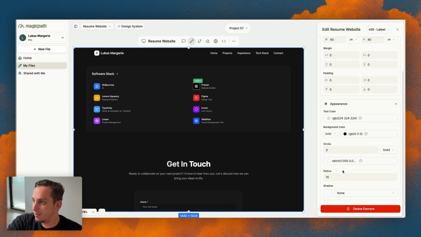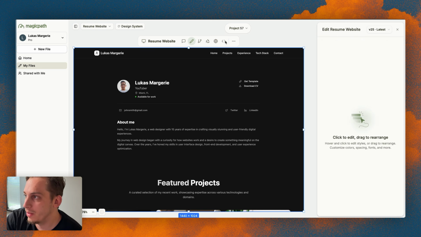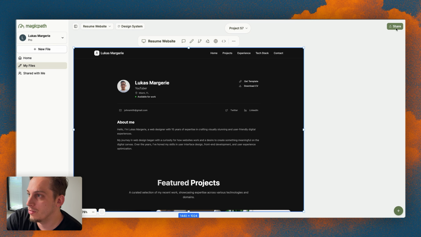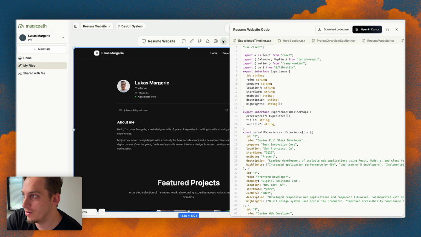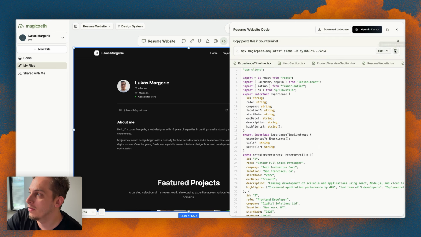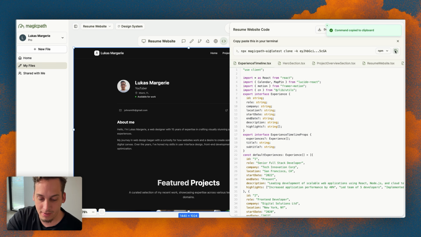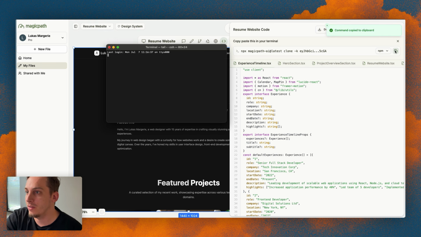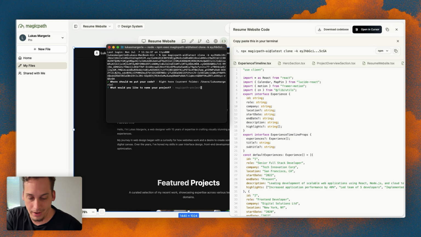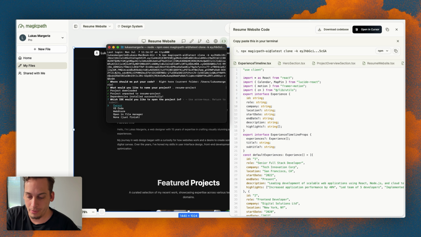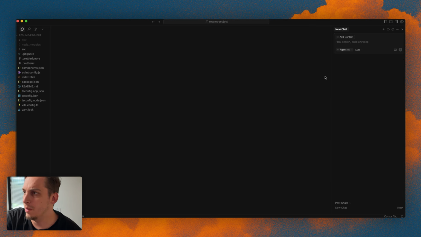And what I can do is say, all right, now once we're done with this, the best thing to do here is to open this, not in a new tab. What we want to do is open it in Cursor. Go ahead and do this, copy this full command. We're going to open our terminal, paste this in here. We're going to name this résumé project. Click on enter. Then we're going to click enter on Cursor, and we have our project here.